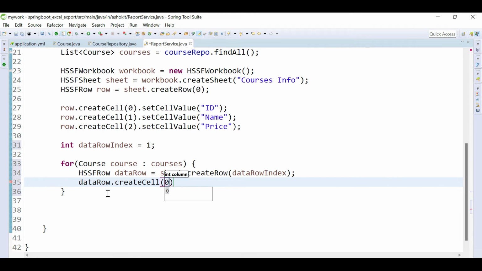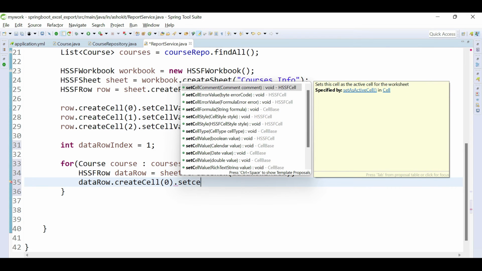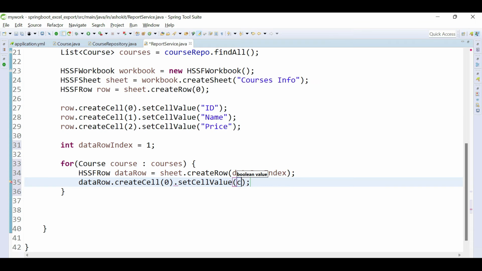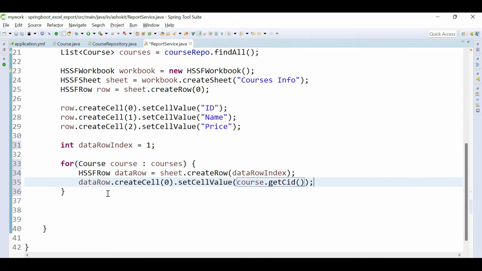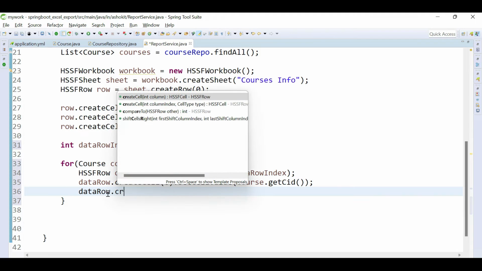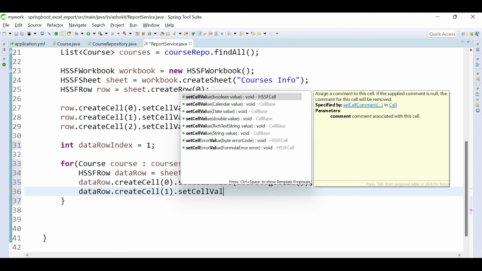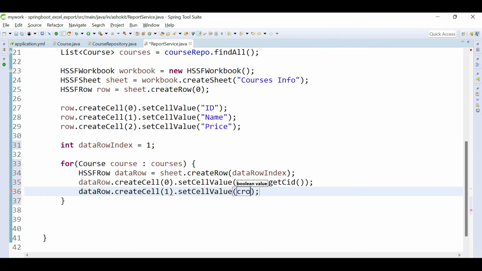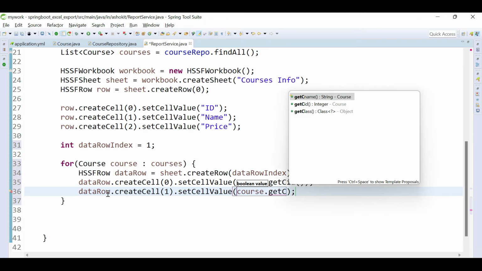Cell index, every row's cells always start with 0. Create cell of 0 dot set cell value. I want to set course dot get course ID. Similarly, data row dot create cell of cell 1 dot set cell value of course dot get course name.